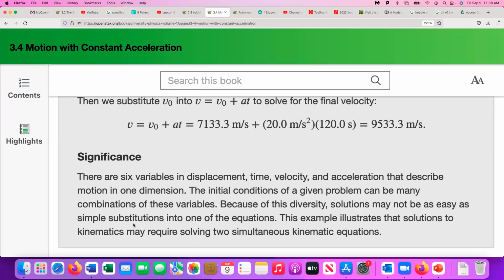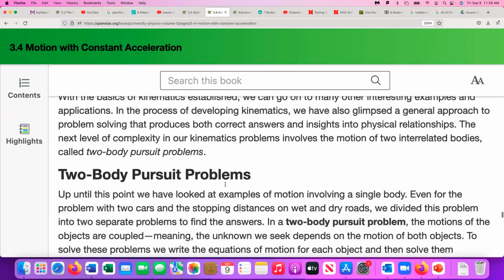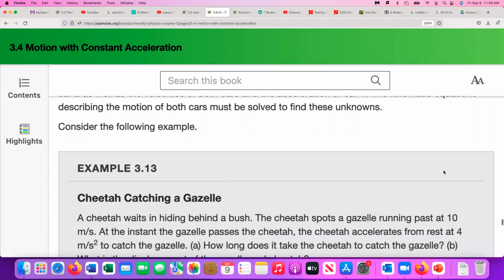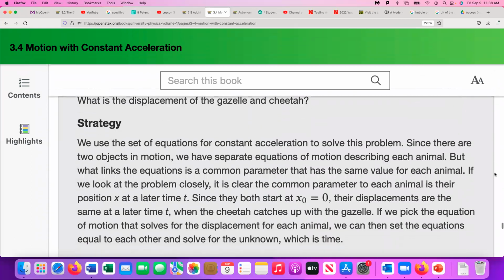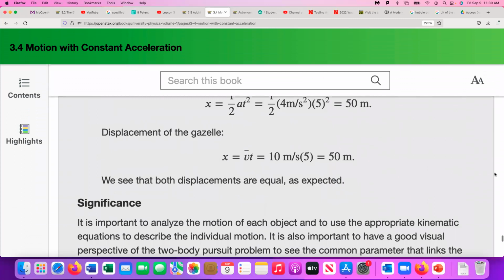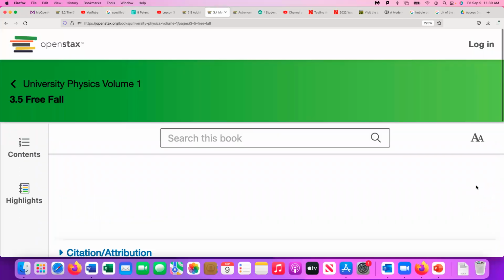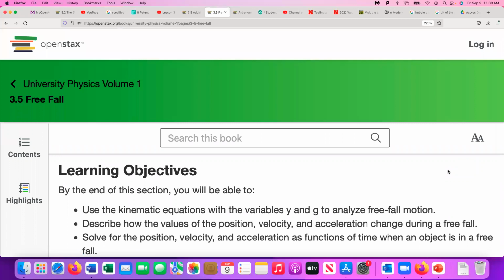You have essentially 6 equations, 5 really, and you're going to look at different situations and say, okay, which equation is going to give me what I want using the stuff that I have? And you might have to use one equation to get some other value, and then use that value in another equation to get your answer. But using multiple equations is something you should be used to.